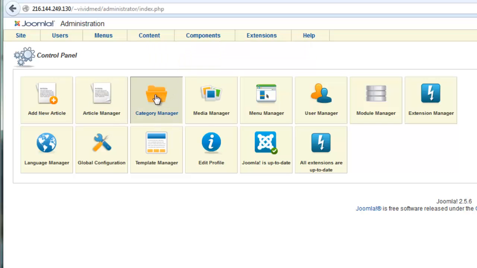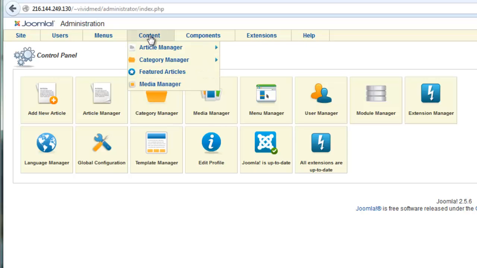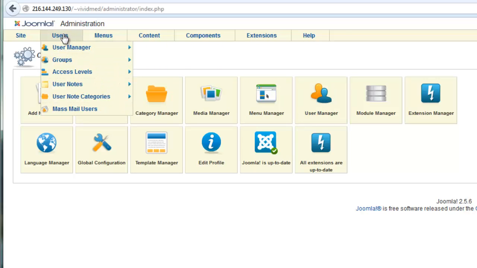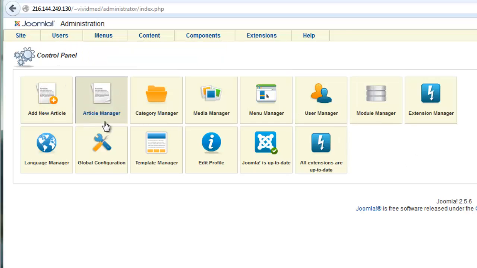Category Manager, we can find that also under Content, Category Manager. User Manager, if we went up to Users, we'd also find a way to navigate to that control as well. So these are duplicates. I believe that these have been chosen as probably the ones that are used the most, and that's why they show up in a control panel.